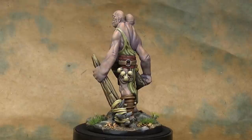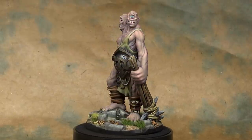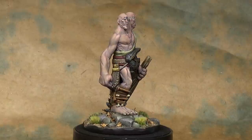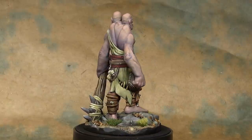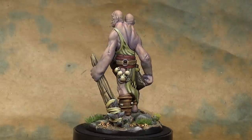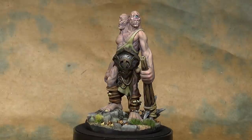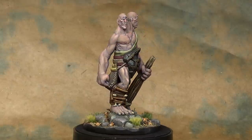The downside is it works kind of like a wash, so on large surface areas like skin it's more likely to pool or leave lines that need cleanup — it's better used on smaller surface areas, so keep that in mind. The main thing here is you can do this with the paints you already have. You don't have to go out and buy an $8 bottle of Games Workshop Contrast paint; you can do the exact same thing at home with paints you already own. Your paints are multi-purpose depending on how you thin them — use them to their best effect.